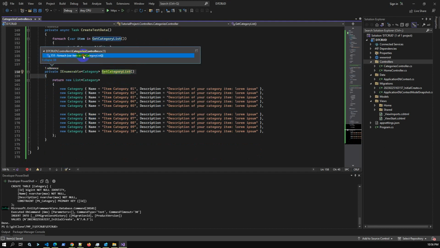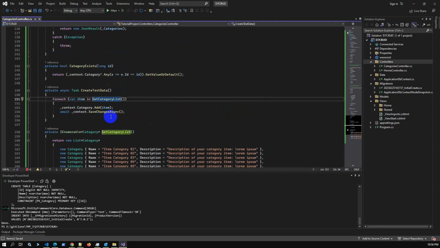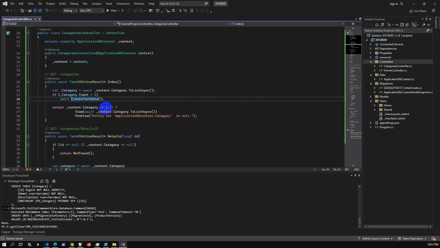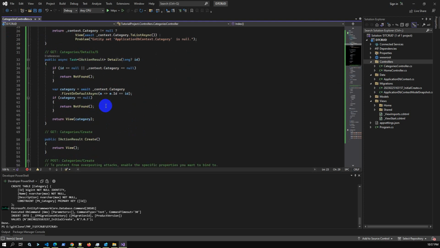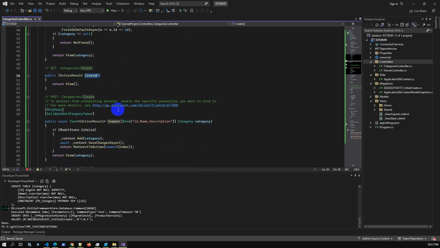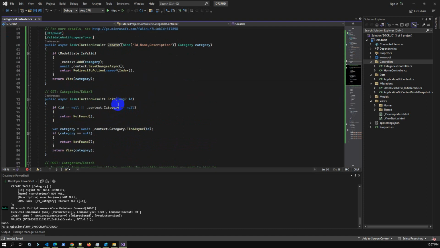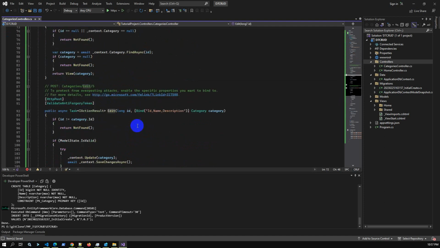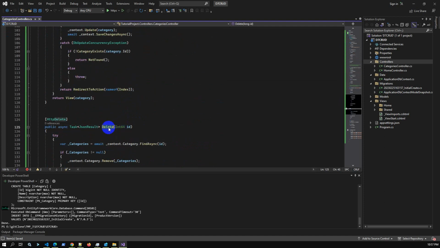So here is the call, the system will check create test data. In the index, the system will check if count is 0, then this method will execute and create the demo data. And this is for index, this is the create, this is the edit function, and this is the delete.